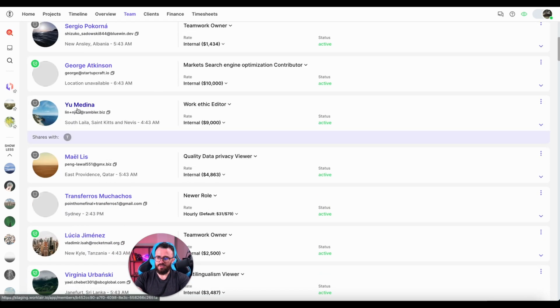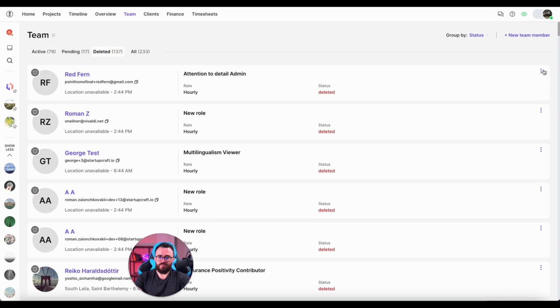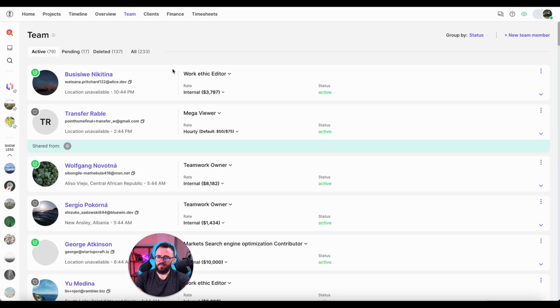And when it comes to someone you're sharing, you can cancel share from here. Removing it from this menu will remove it completely from your organization. Deleted team members, if they were part of your organization, can be invited back again if needed, which makes it convenient. And we're also going to add a filter to show only shared team members.